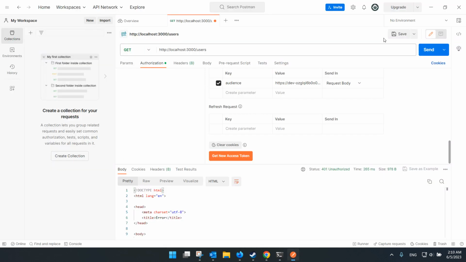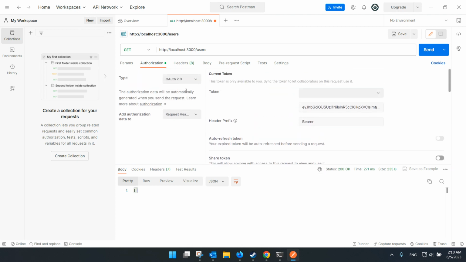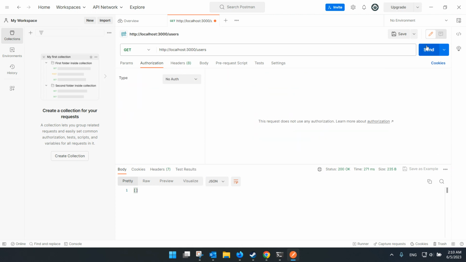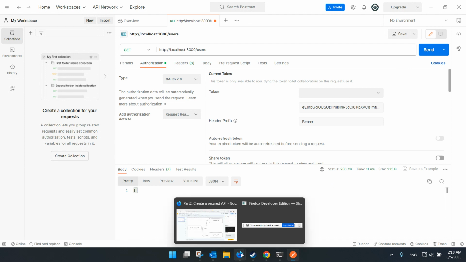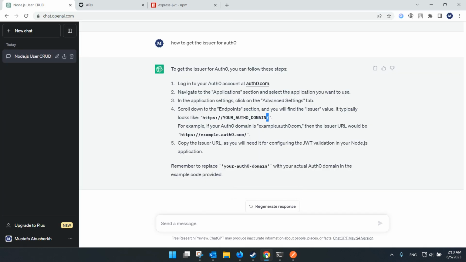So now let's go back to Postman, and as you can see, it's working now. It's giving me 200, and if I change this to no auth, it's giving 401. I send it securely, it's giving 200. So I wanted this to be as realistic as possible. I wanted this to be some sort of interaction where I make mistakes. I try to learn which things ChatGPT can help me with and which things it cannot help me with.